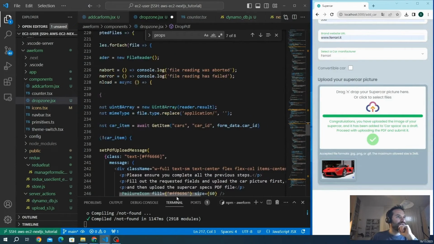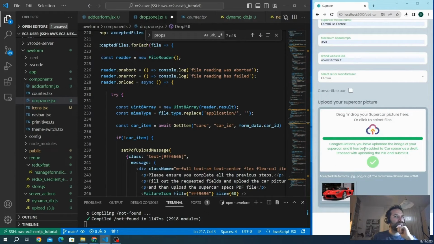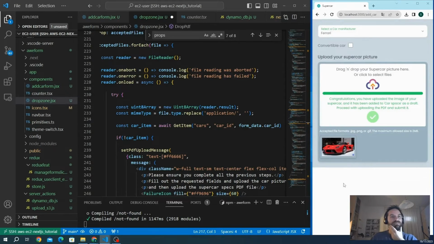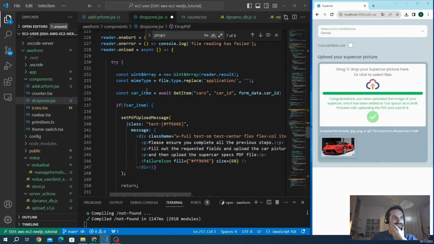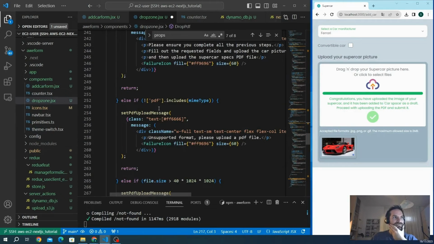We want to be sure that we completed the previous part, that means I uploaded the image. If I have the car ID, actually this is a query, a get item operation. If I get the previous car ID, it means that I completed this and saved in DynamoDB, and I can go to the next step to upload the PDF file. So if I get the car item, everything is done; if I don't get it, I get the error, the same way as for the image.